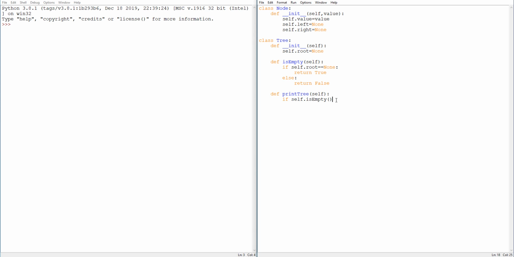So if self.empty, what I want to happen in here is just to print a simple phrase that says you are printing an empty tree.